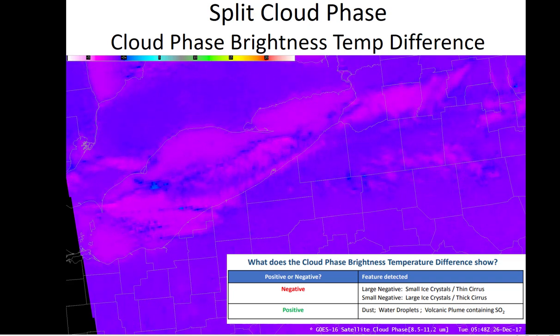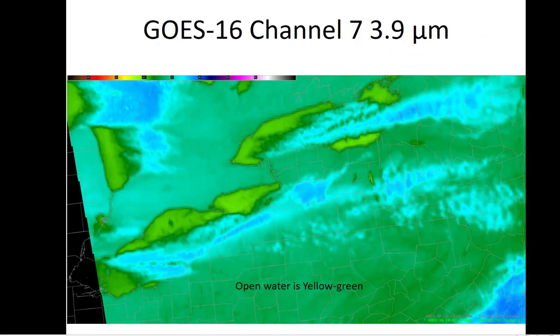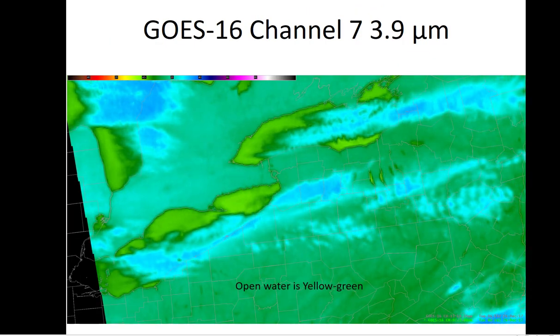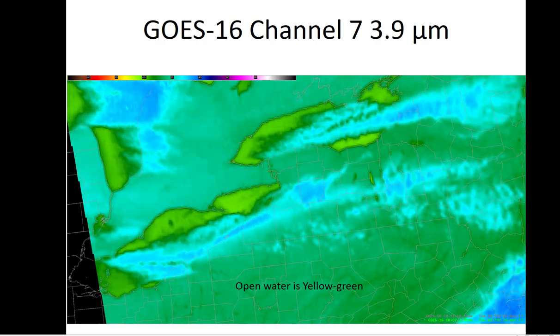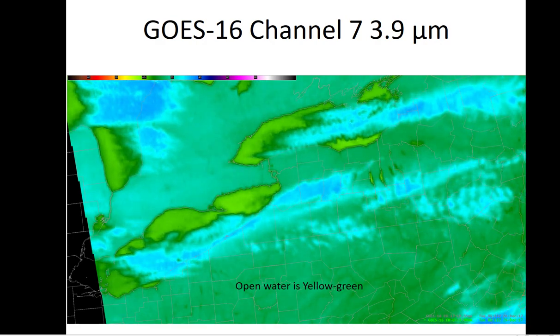But what we see here, just inland of the city of Erie and then into southwest New York, I probably should have highlighted Chautauqua County, but that's the southwestmost county in New York. The southern part of there, where you've got the cursor, those values have gone bluish, which means that there may be, hard to say, water droplets, or the values are actually right around zero, so it's hard to say. If we go forward another screen, what I'm trying to highlight here, go back to the other area again for one second.